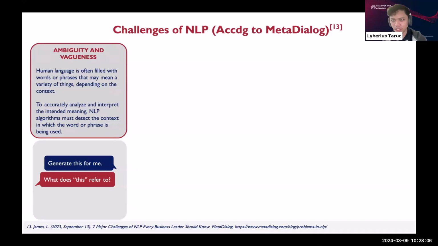Are you referring to generate an image, generate text? So the sentence itself, "generate this for me," is already vague. If you open a session and just type this on its own, it would ask you for more context, right? Because it needs clarity on the question that you have typed. And sometimes you would also be flabbergasted on what you would have to type next. So that's one challenge: ambiguity and vagueness.